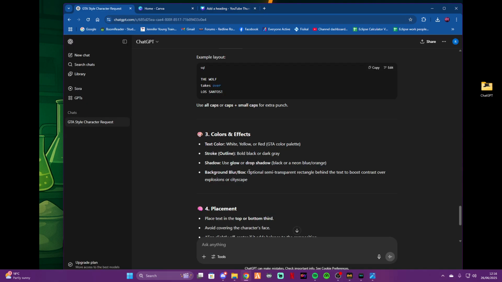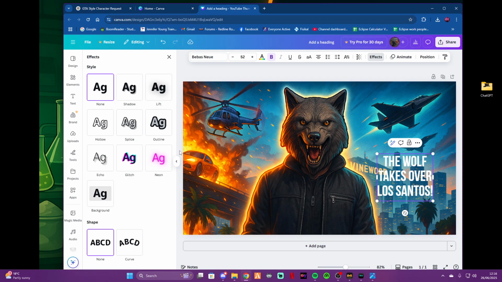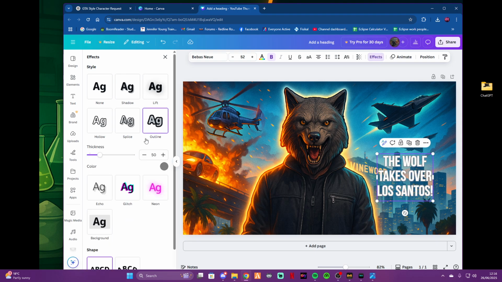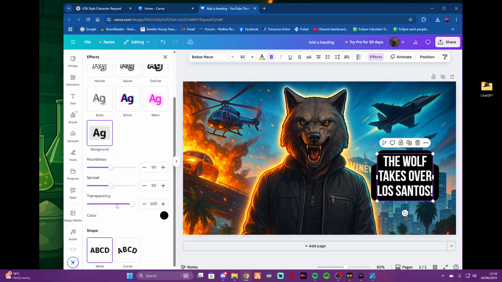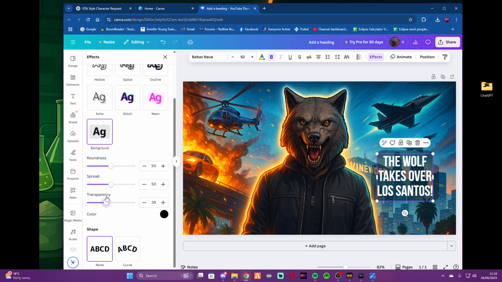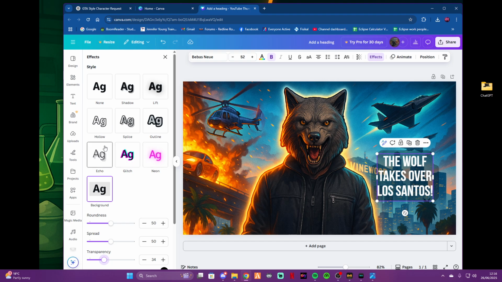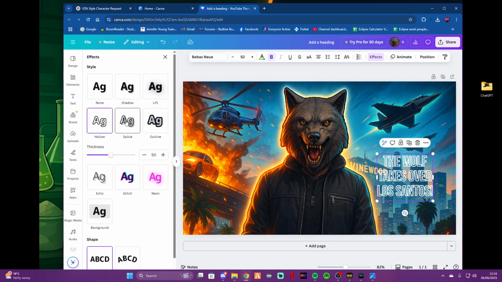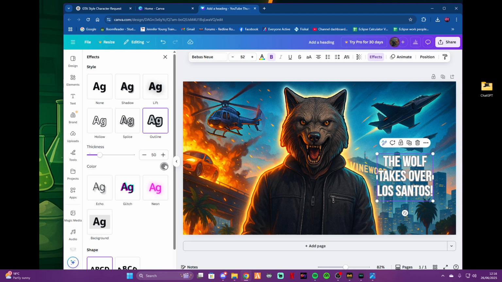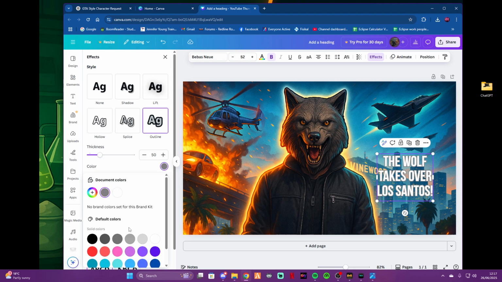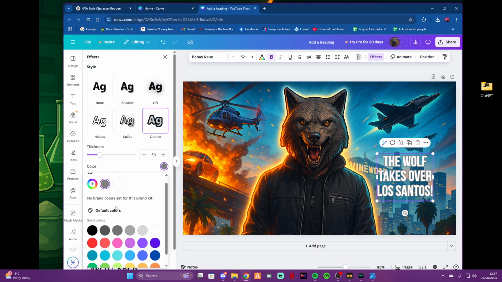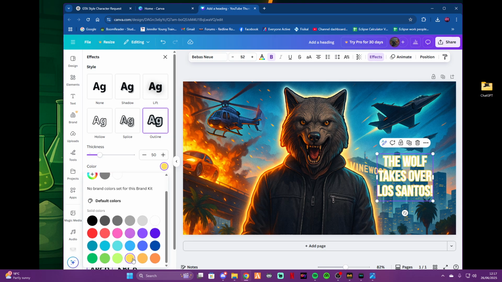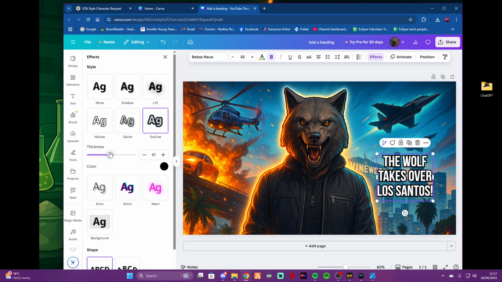And then your effects. So it'll give you a few options that you can do. Text color, stroke, outline, shadow, or background blur. So you switch back over. You got outline, background blur, transparency. So you can have it like that. So a little bit of a badge. Echo, hollow, splice, or outline. So what we're going to do is outline. We're going to do an outline in, because he's yellow around him, so no, it's too dark. So we'll do that, and we'll just increase the thickness.